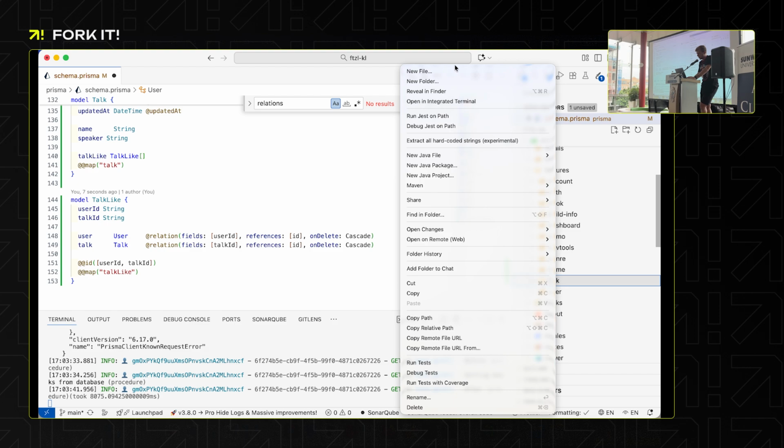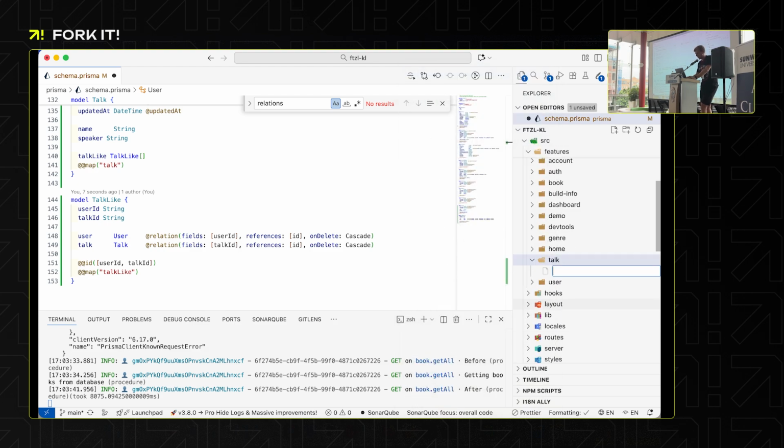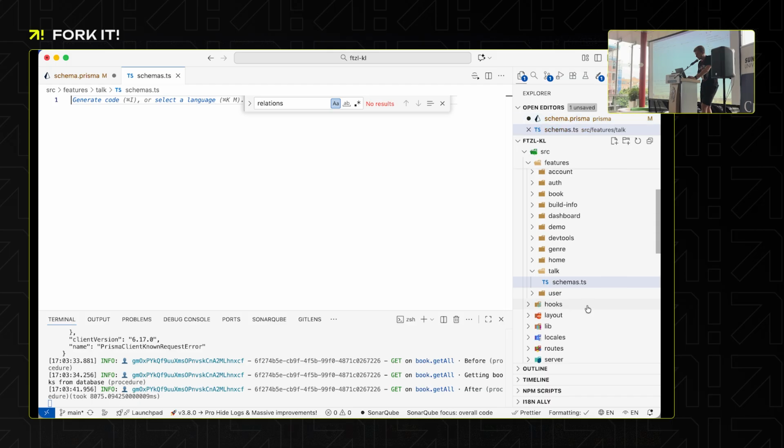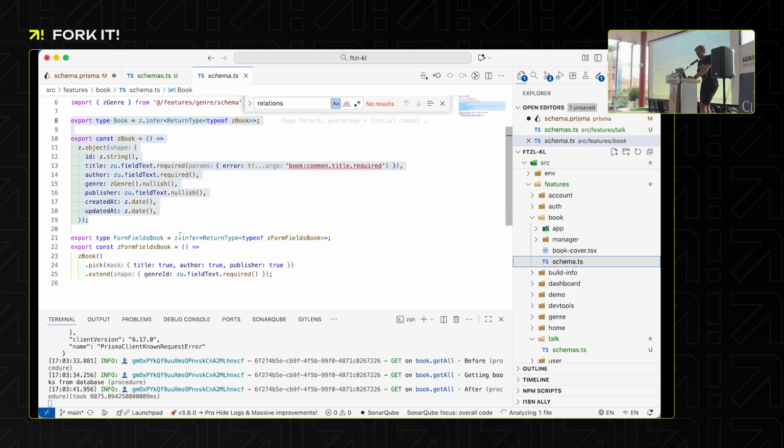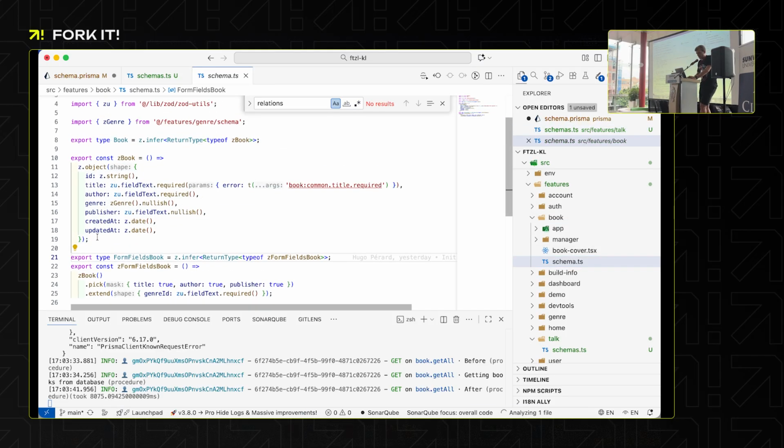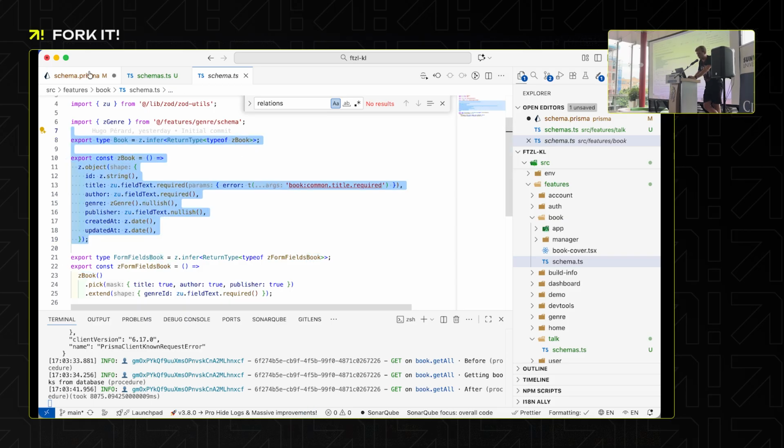Yeah. In this one, I will add the schemas file. And if I take book as an example here, we can see that it's just to define the Zod schema, but also to declare the TypeScript type that will be useful later.